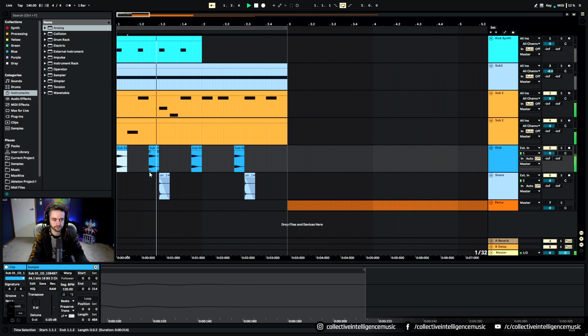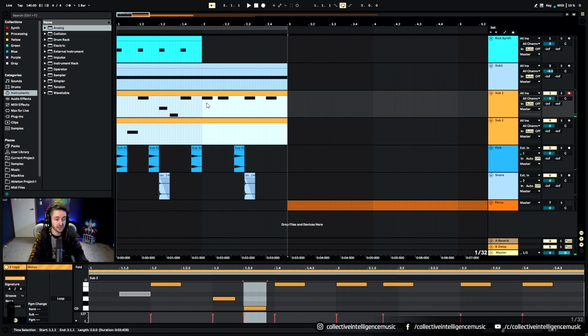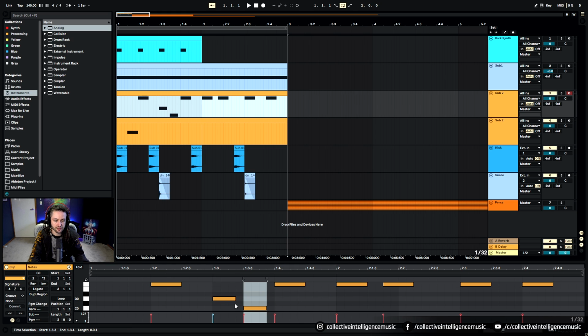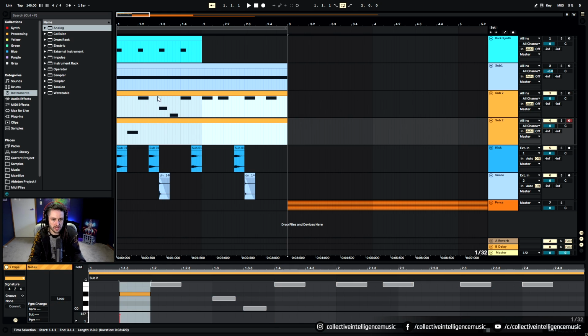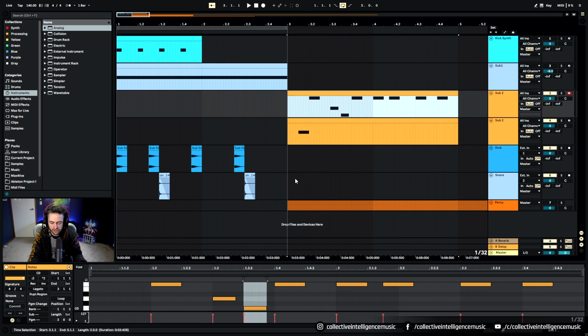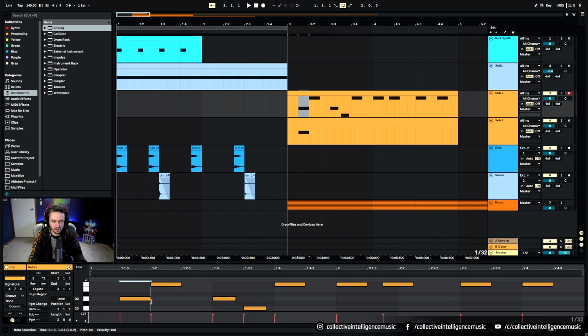So that's one idea. Look, that's one idea right there. And technically that doesn't need to be on its own clip. And these notes actually may not even be in scale, right? But we would find the correct notes once we've determined that the rhythmic idea is going to maybe go in the right direction for the track.